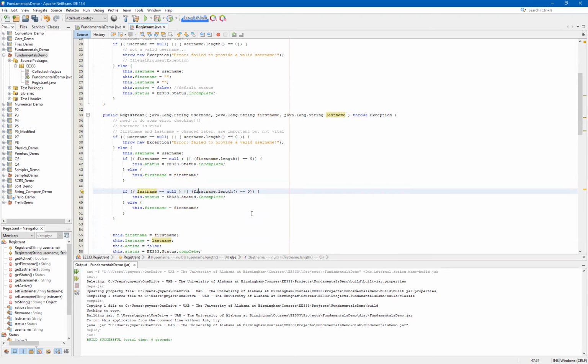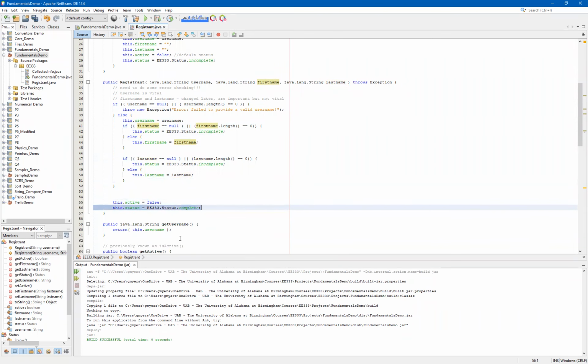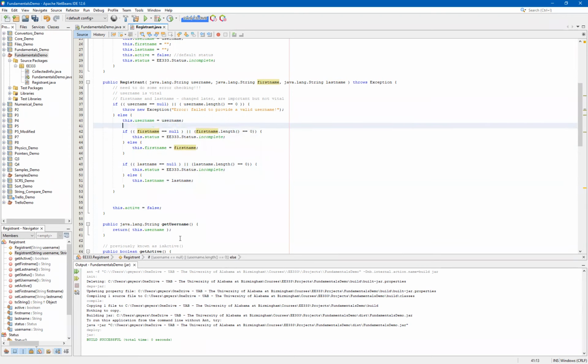Now, this constructor stays pretty simple here. It's just got 3 arguments that are being passed to it. But fundamentally, the pattern is that if an individual field fails to pass validation, then we simply change the status to incomplete. And so at this point, you can go ahead and get rid of some of this code here. Specifically, we want to talk about what the default value for status should be. Well, once we have set the username, we simply set the status to complete.